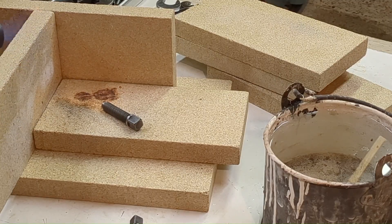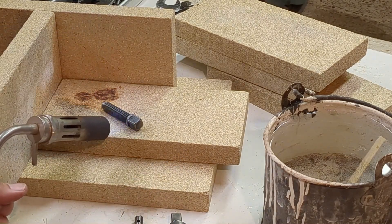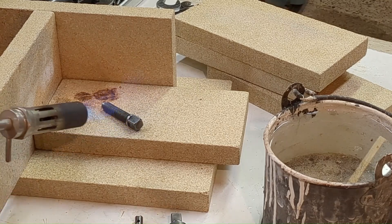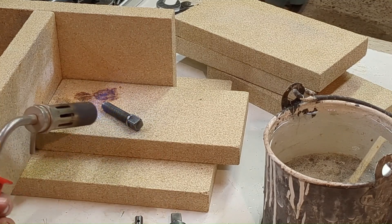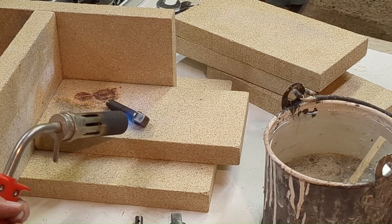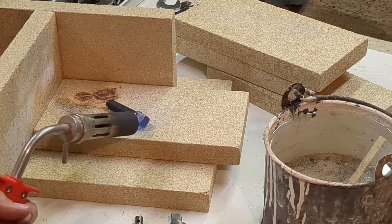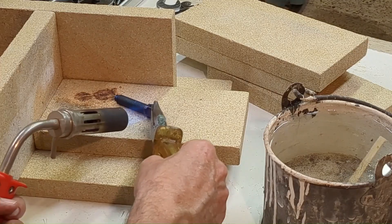I've cleaned up the surfaces so that we can see the oxide layer when we temper them. I'm going to temper them one at a time, going gently and aiming for a uniform temper — certainly on the bolt. It looks like a very pale straw at the moment... okay, it's coming now — there we go. The thread end is fine, just this end now. I think we'll go with that. Okay, that's one done.